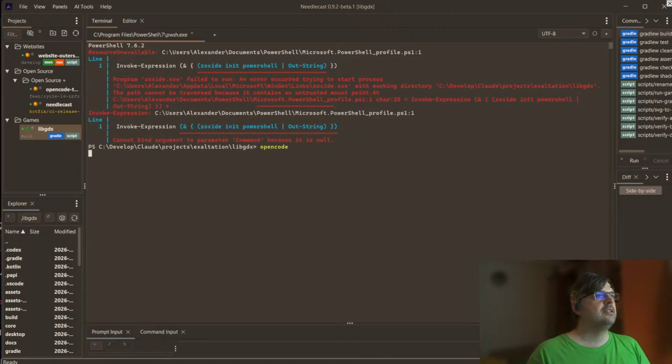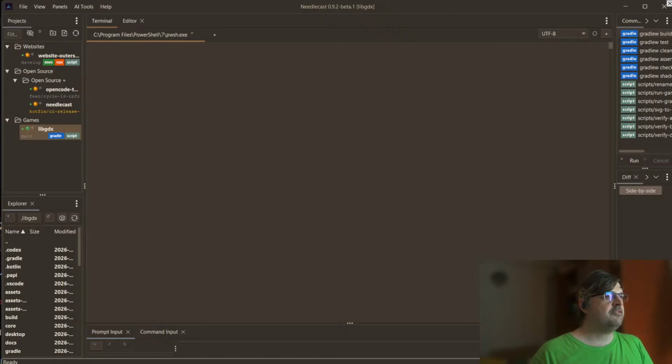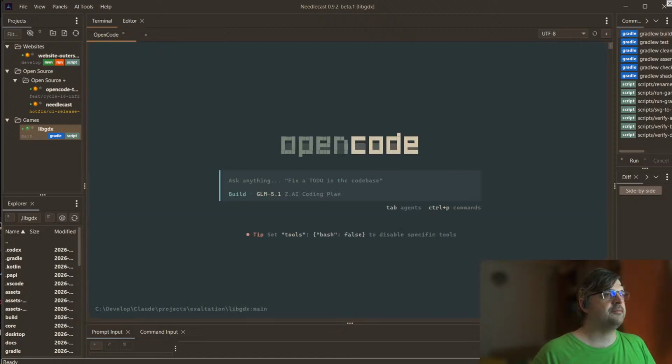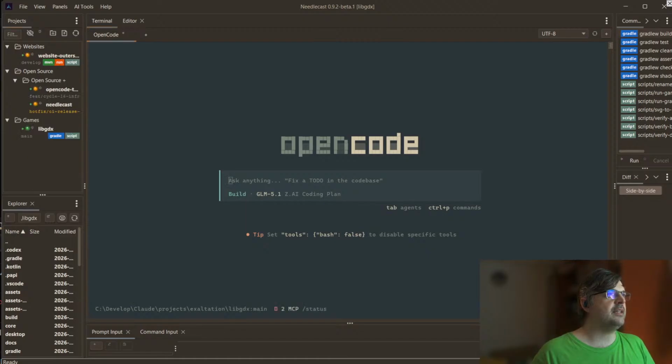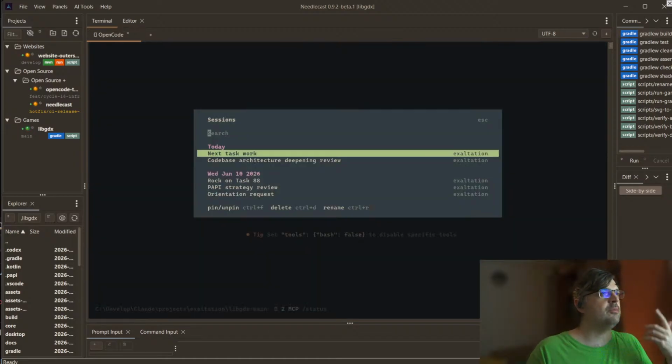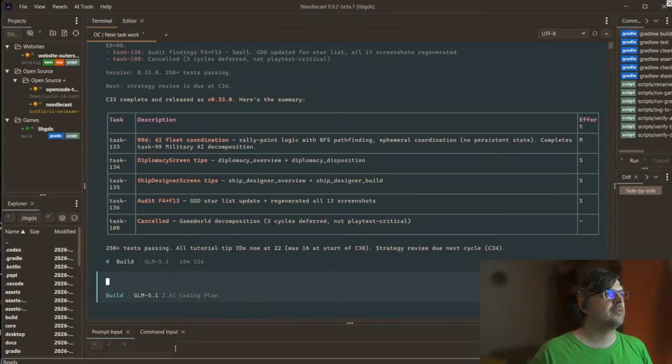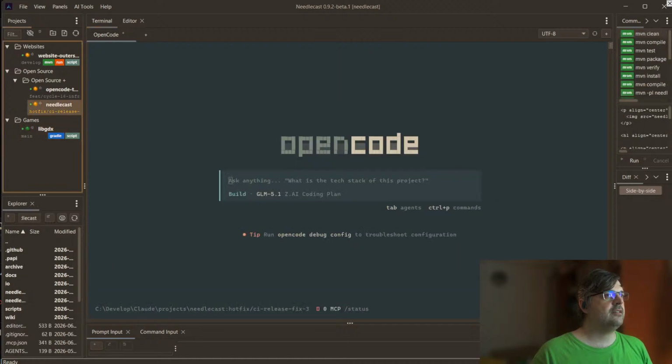What I did is I'm now filtering for the open sessions, because I have a lot of projects in the tree, and now it shows only the ones which have a terminal associated. Have this. Okay.